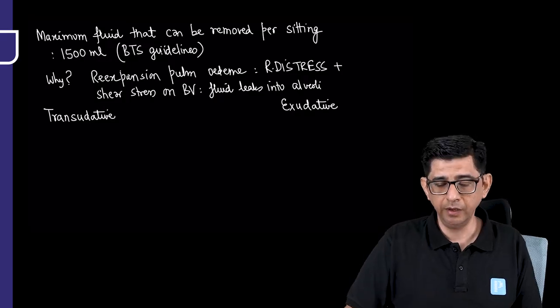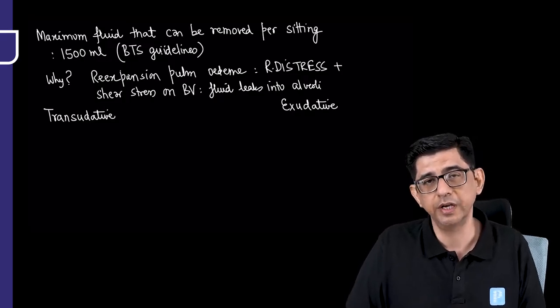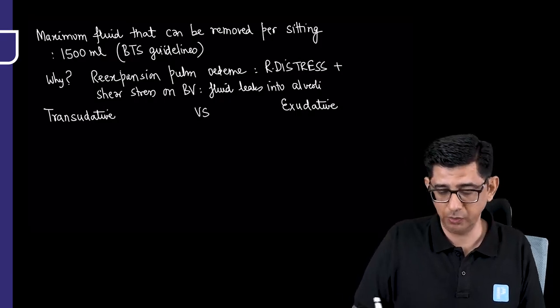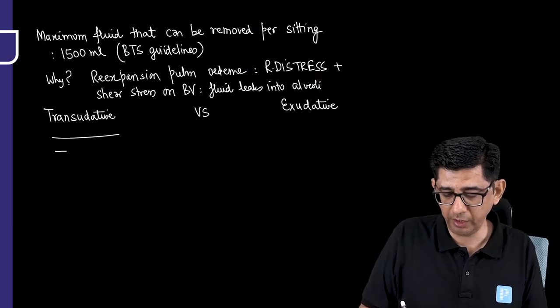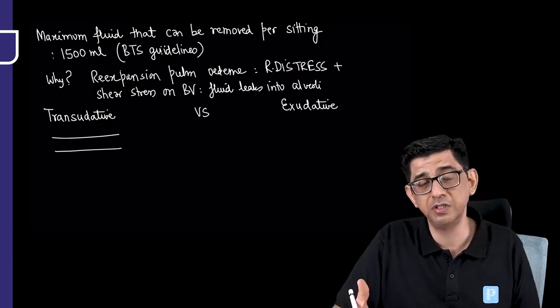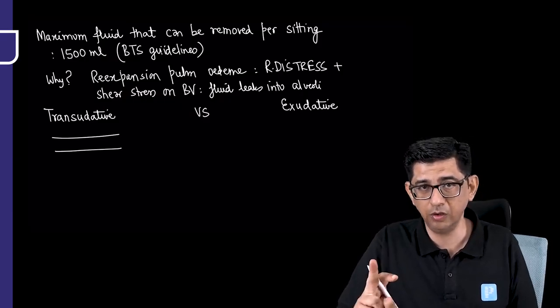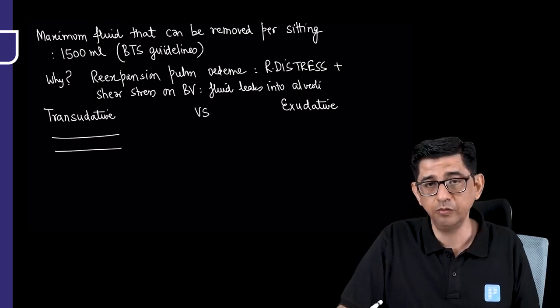We will now study regarding transudative pleural effusion versus exudative pleural effusion. That is, the 2 varieties of pleural effusion are going to be discussed subsequently. To understand the transudative variety, we will just focus on what we studied in first year in medical school, that is Starling forces, not Starling law, not Frank Starling law. I'm talking about Starling forces.